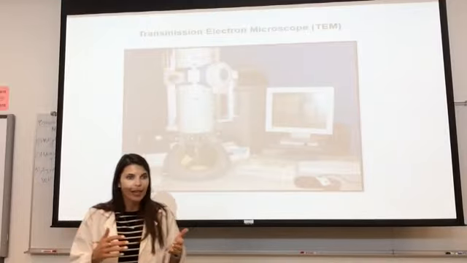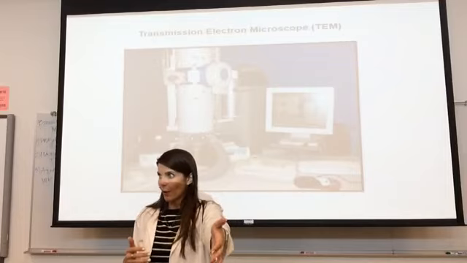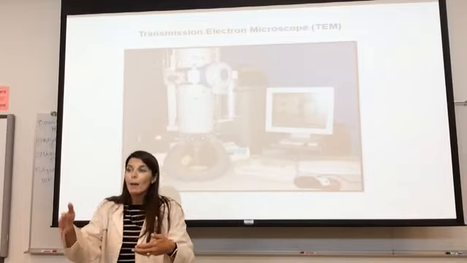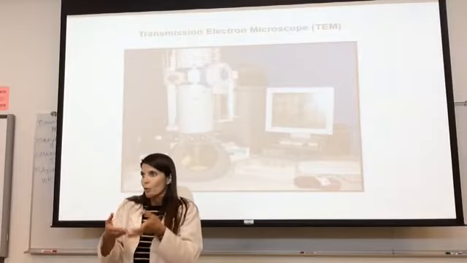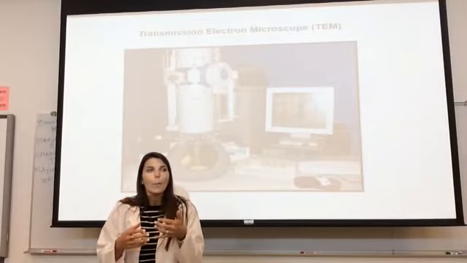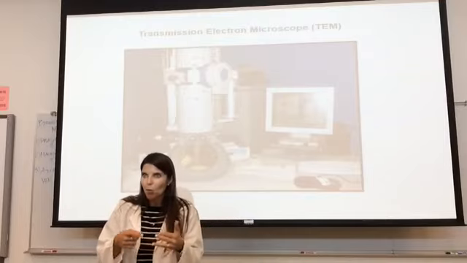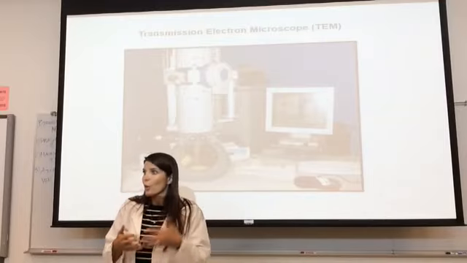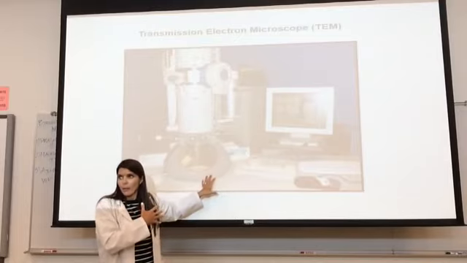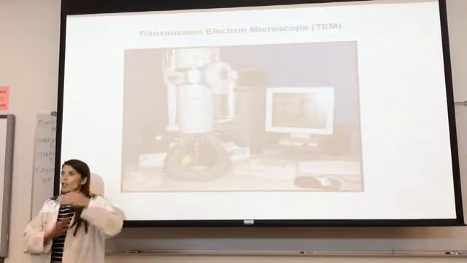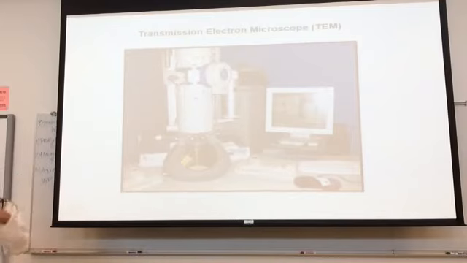This allows us to see things smaller than what we can see with this microscope. So in this microscope, you will see the nuclei of a cell. Like when you take cells from your mouth, you'll see the nuclei. But you won't be able to see the endoplasmic reticulum or the mitochondria or anything like that. When you have this microscope, you can see that. It's just more powerful. Okay, so transmission, it shoots electrons through it, and you still see it in 2 dimensions like you see it on your compound light microscope.